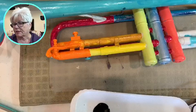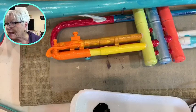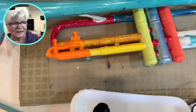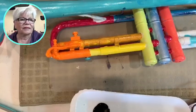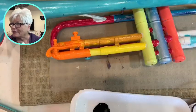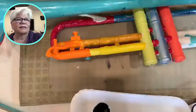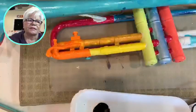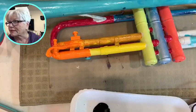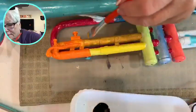This trumpet has been clanking around in my bag. And thank you, Lekka. I appreciate that. Well, what do you know? I'm so glad you're here, Ted. I hope I can teach you something today because you may want to take up trumpet playing lessons after I finish this class.